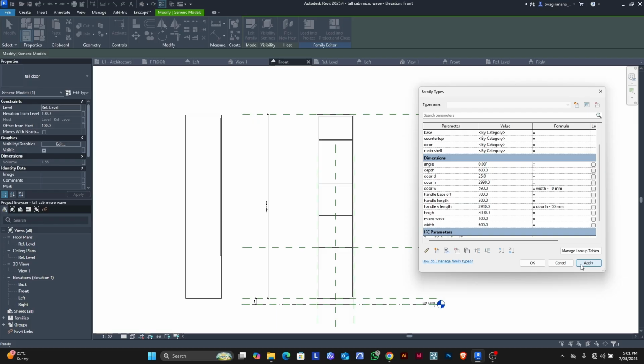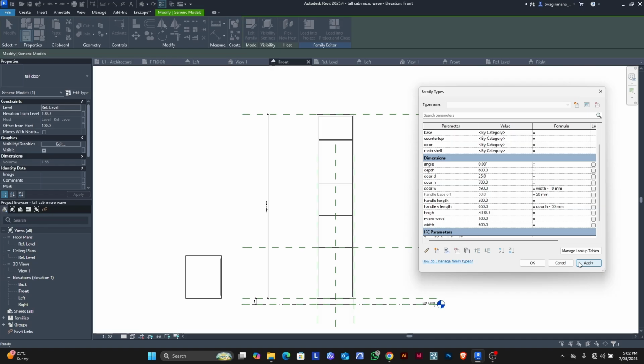Apply. This 50 millimeter will only be offsetting from the top, but again we will fix this handle base offset. Let's fix it to 50 millimeters as the formula. Apply. Then let's change the height of the door, for example, to 700 millimeters. Apply.